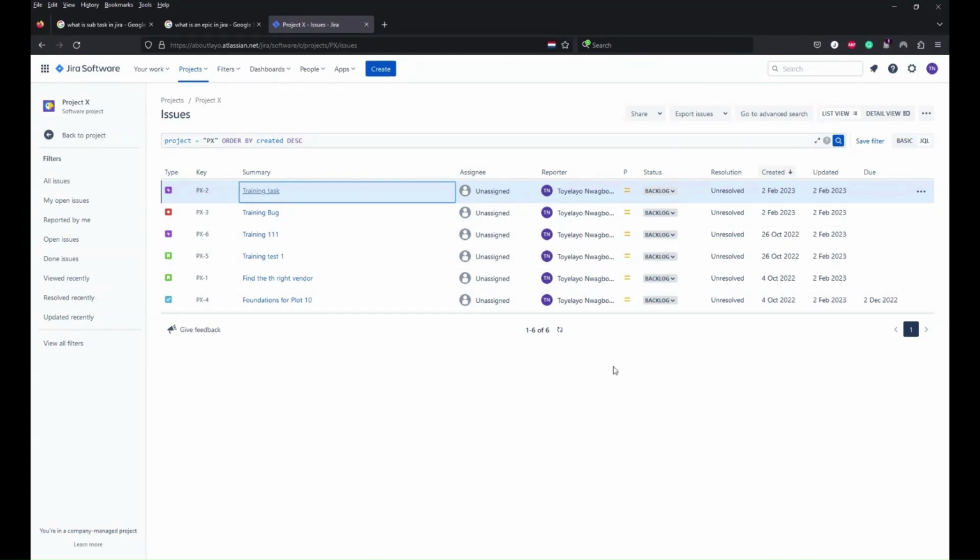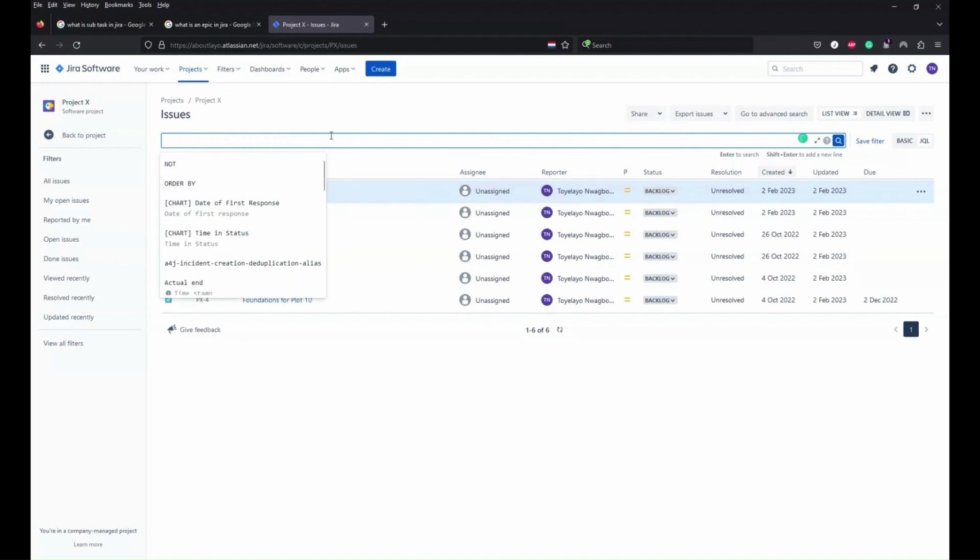So what you're seeing on my screen right now is that I'm logged into my project in Jira, and I have a few tasks, a few stories and epics already created. Bear in mind that in your organization, you would have loads of epics, loads of stories, loads of tasks already created in there. So once you're trying to look for your stories, you need to either use a JQL query to find them, or you can search for your project to pull out all the issues in your project. I'll do this all over again so you can see how I got to this.